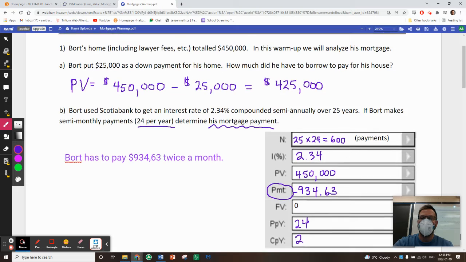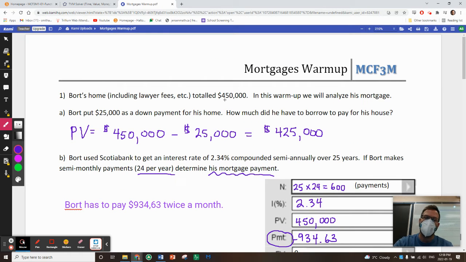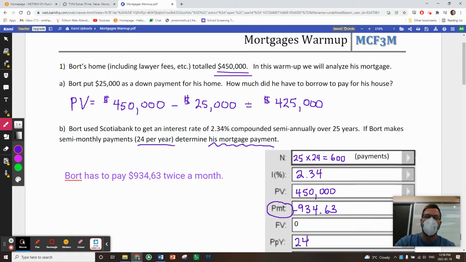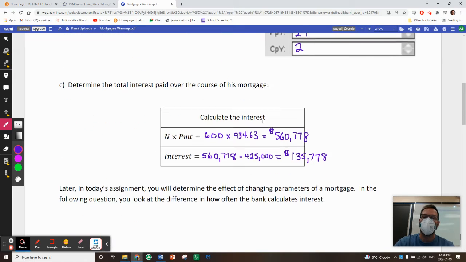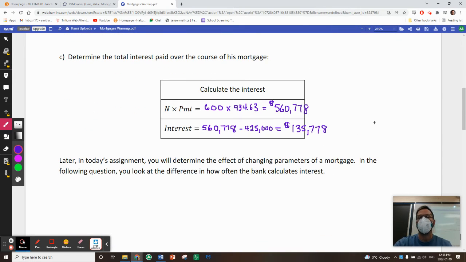Maybe not in Guelph or Toronto, but this is a more realistic value for a home or condo price. And 2.34% is a bit more realistic for interest rates these days. So fairly realistic. Again, this is the kind of thing you guys will be doing in your task. Anything you want to chat about? You guys okay doing that? Task is pretty light, just doing a lot of comparisons. I think you guys should be able to handle it.